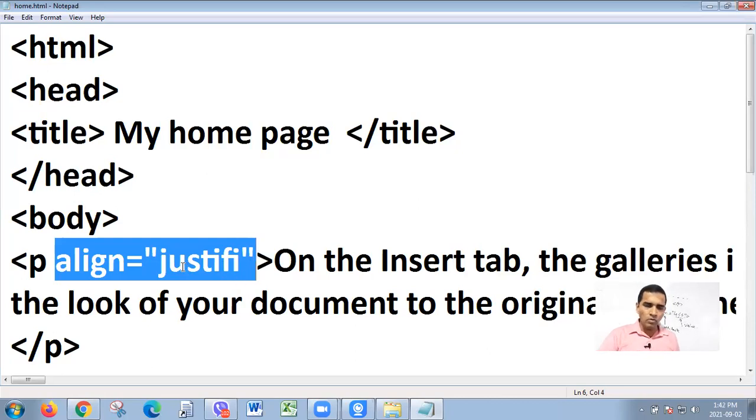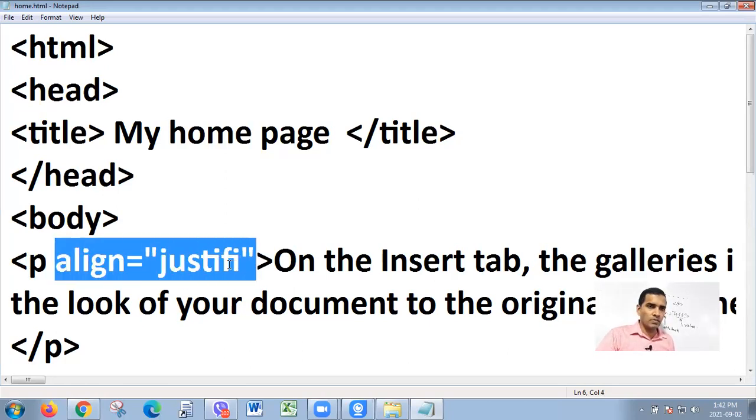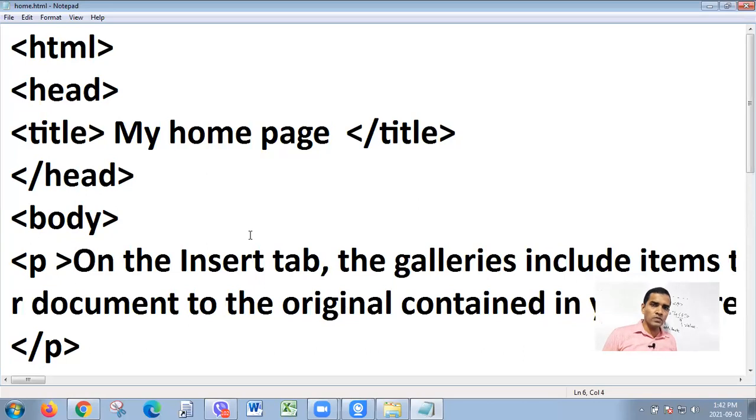The browser will ignore this part. It is because of some error, because we have made a mistake in spelling. That is the reason why the browser ignored this one. But still, the browser knows this, right? So assume this part is not understandable, so now the browser ignores it. Let me delete that. Now what is it? It is P only, right? In the browser's point of view, this is P. The browser understands the P. In the browser's point of view, P means paragraph in left alignment. That's why it shows the left alignment.